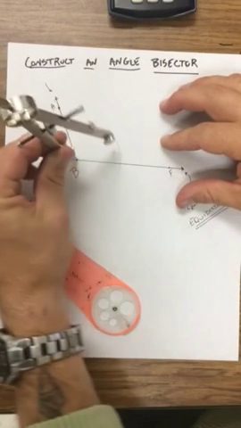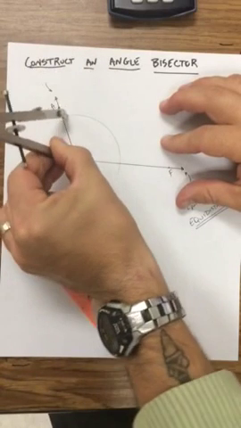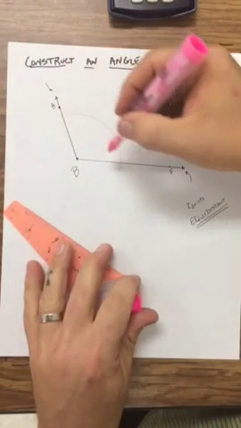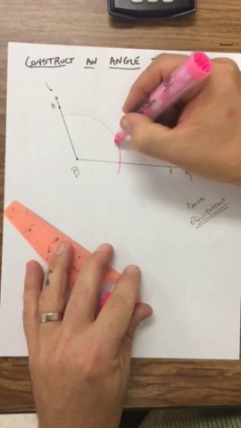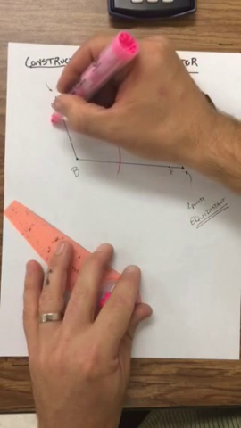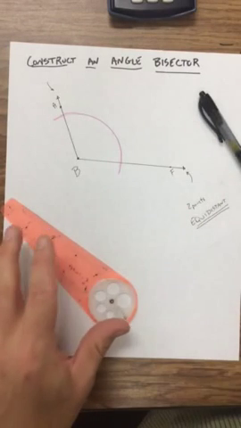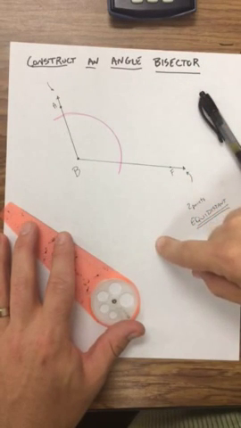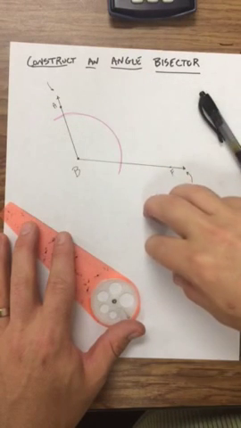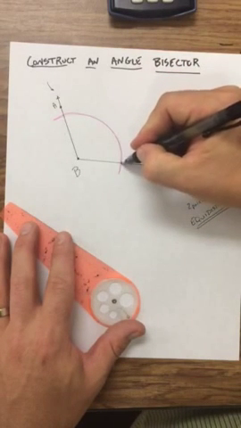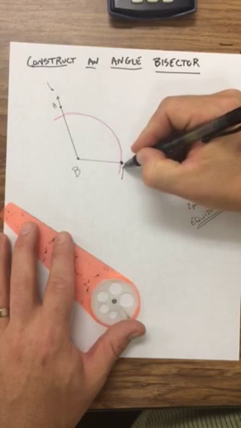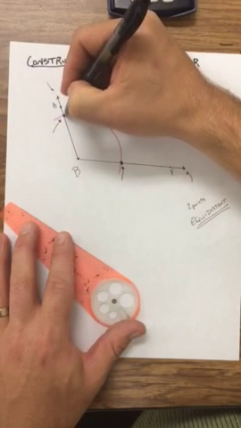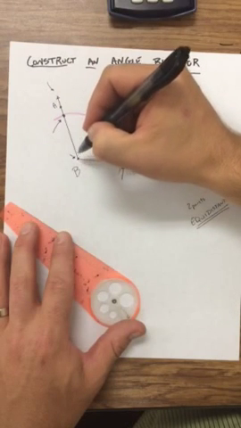So I have randomly generated this arc here, and I have randomly generated it so that it just has to cross both rays. Now, if you know how to copy an angle, you'll notice that this has started out the same way, but you're not copying anything here. You're just trying to bisect it. The thing that was horribly important was that point right there and that point right there. Those are equidistant to B.